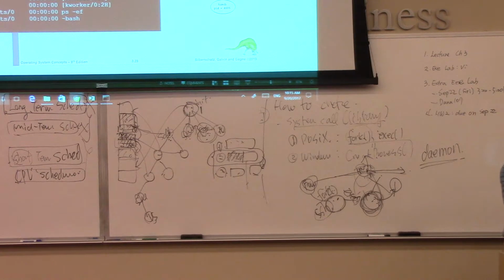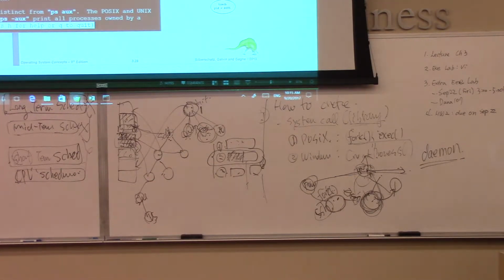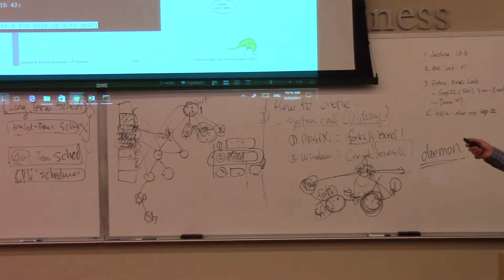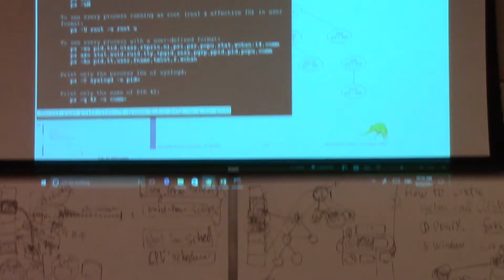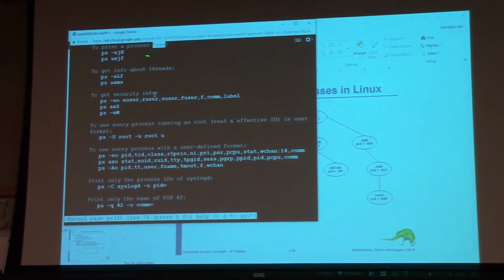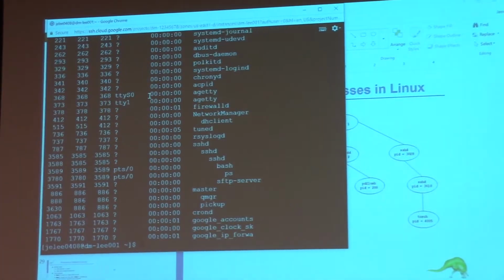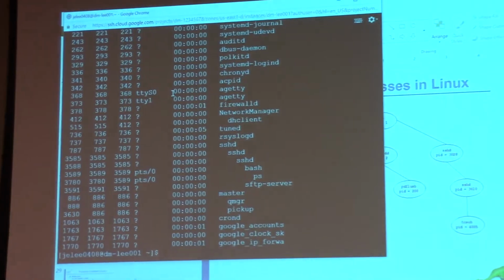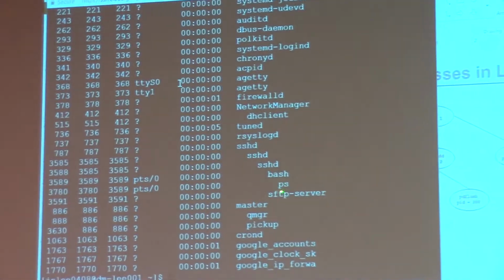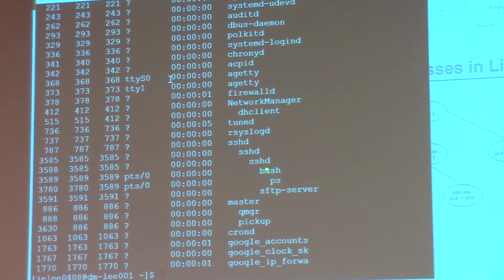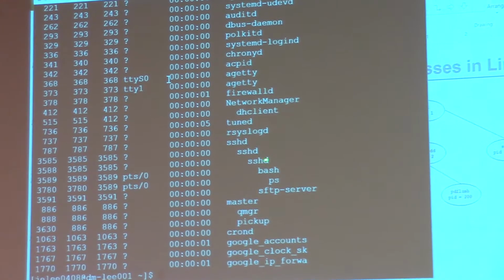So this is the process. It's a little bit hard to see the parent-child tree, so this is the manual page. I suggest using the manual page whenever you are curious which option is which. If I type ps -ejH, you can see, for example, this is my process, and this is bash, started by this sshd.